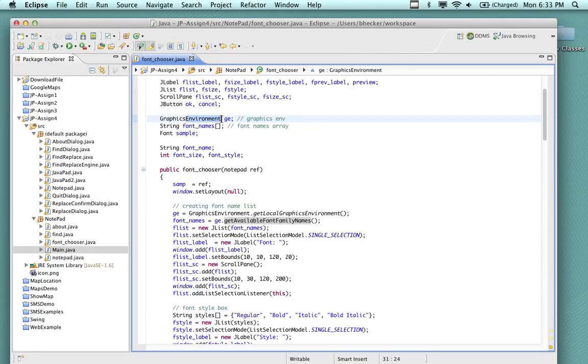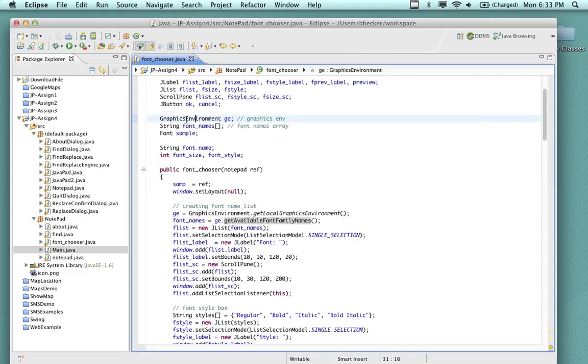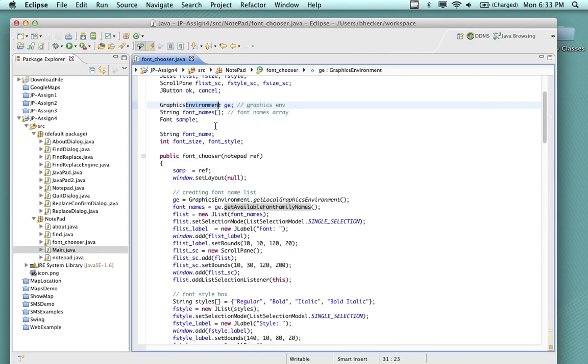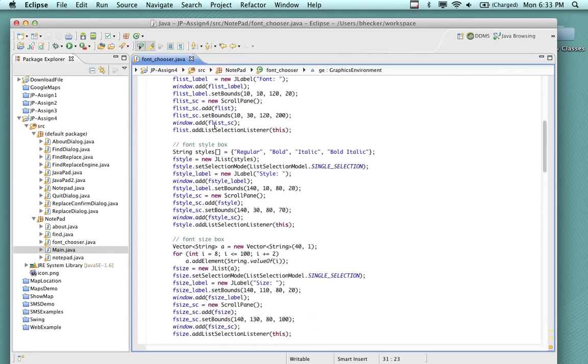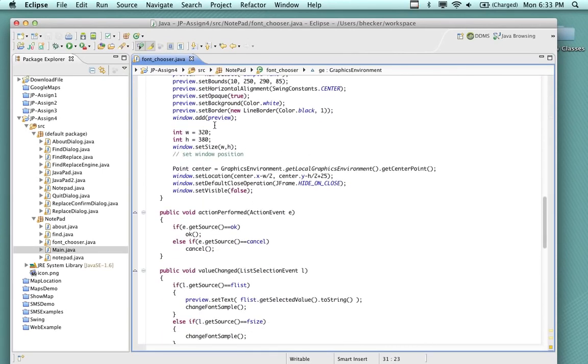The environment is subclassed, so the graphics environment is just the graphical components of it, the GUI end of it. So that's where the fonts are going to play in. We can actually use environment to get processor and system information from different subclasses of environments. I think it's system environment, I believe, is the other one for system information. But you're never going to remember all this stuff. You're going to look it up.